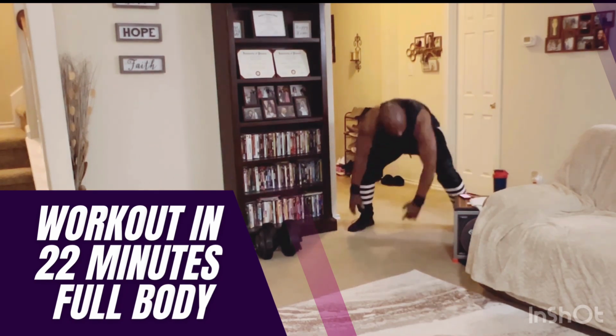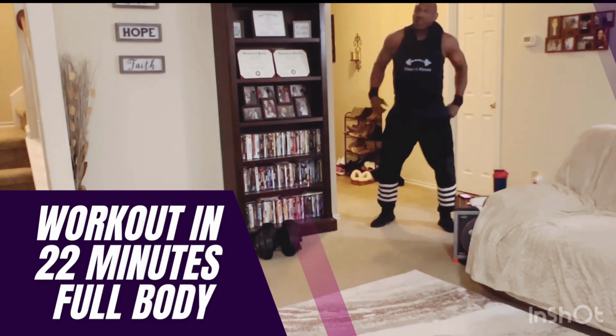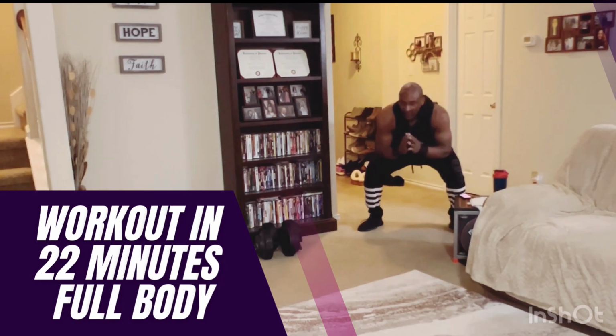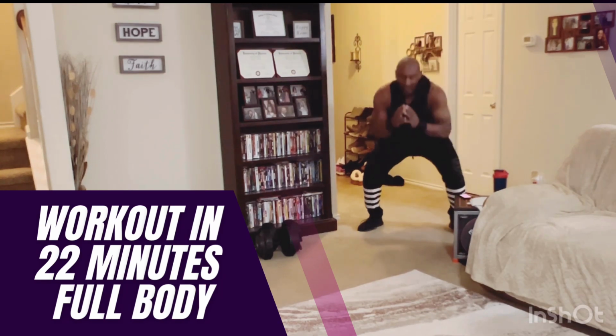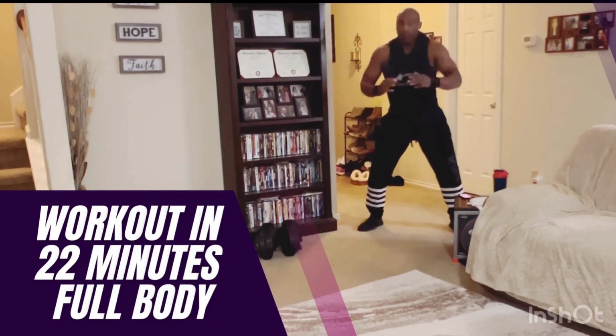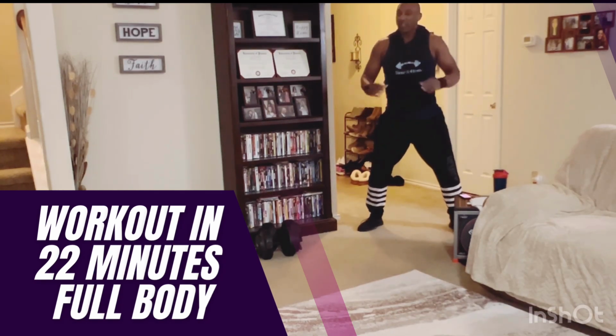3, 2, 1. Hop up this time. Toes pointing out, we're going to do some sumo squats. Still getting the legs warmed up. All right, when you work out, control your breathing. Just exhale on the work. Now, 12 more seconds, then we're going to do some straight-arm jacks. I mean, arms to the side, T-jacks.